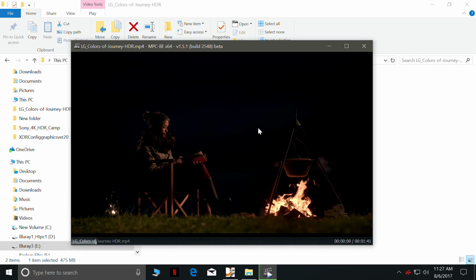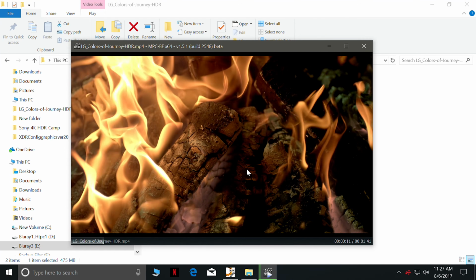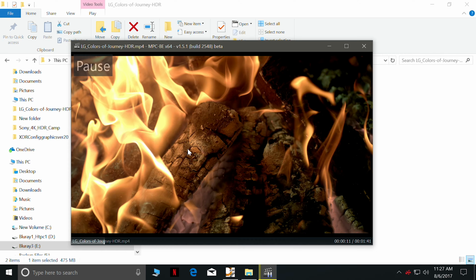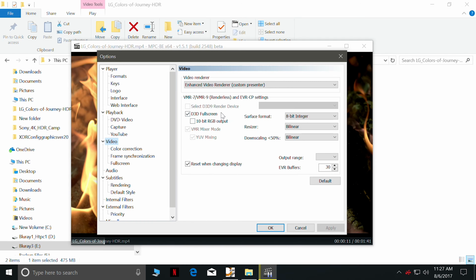Zoom up here, and you can already see the XDR cal file has already taken the settings. And there you go, you can see the colors have already been added. Every time. Okay, so let's right click, go to options, and you'll see how it's changed it. Custom presenter, it changed it to full screen. 10-bit is off because I find that certain files in 10-bit are darker than 8-bit, and others fare better in 8-bit. So you can play with all these settings for every single file and customize it.